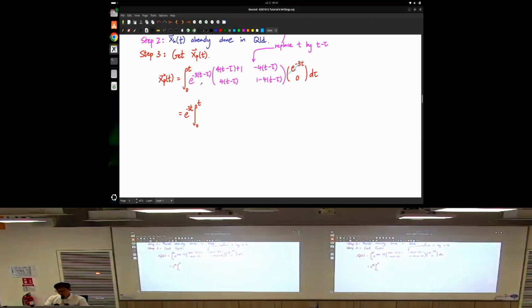So you see, you can cancel this with the minus tau term. Okay, because minus 3 times minus tau is plus 3 tau. Then plus 3 tau, this is minus 3 tau. So okay, cancel. Then you're left with only the minus 3t term, e to the minus 3t term. But that one has nothing to do with tau, so you just factorize it out. That means this thing becomes what? This one becomes 1, 0. So if it's 1, 0, then you multiply by this. So therefore, actually, this one turns out to be quite easy. It's just this times this plus this times this, right? So it's only the first term. I mean, the first column is like that.